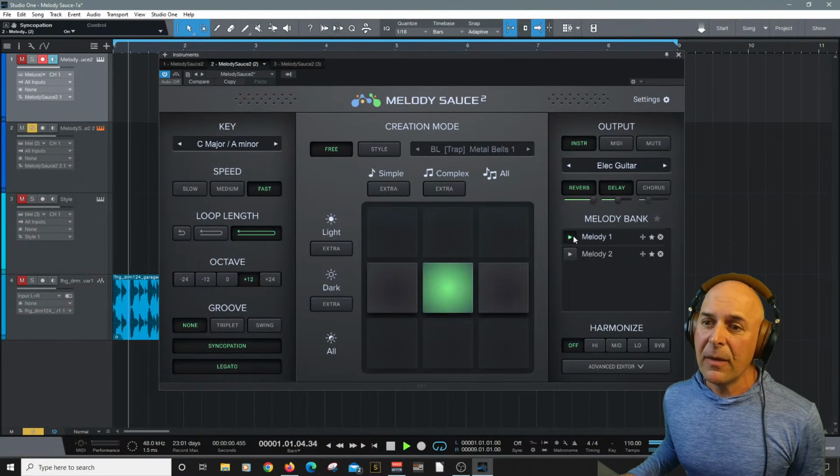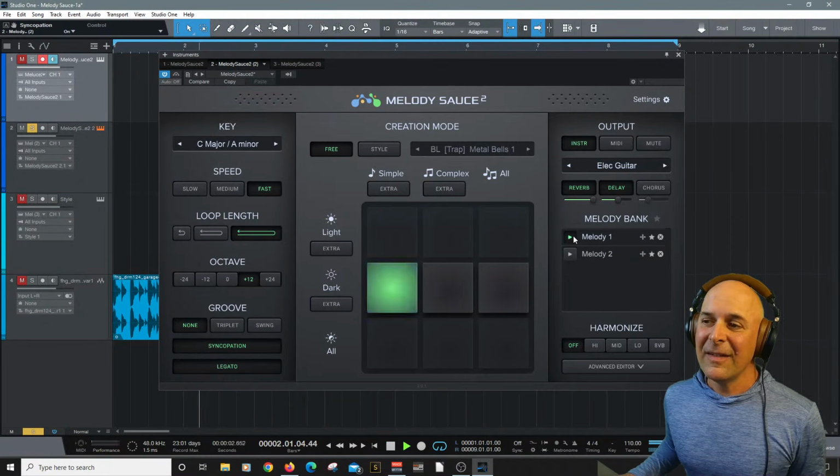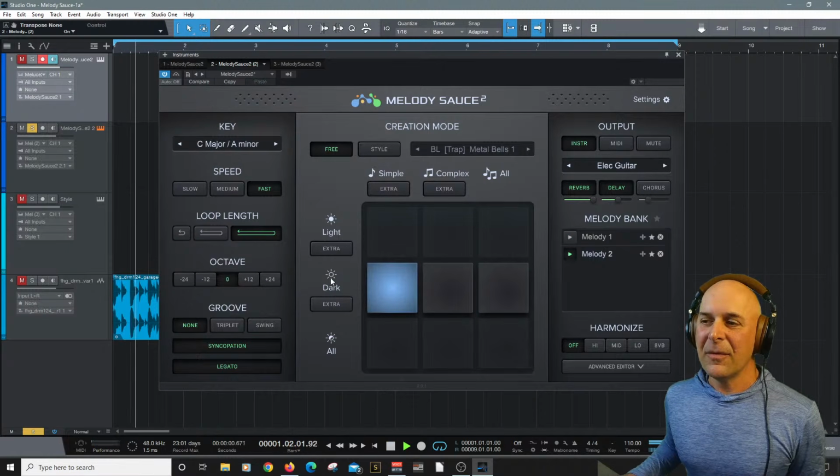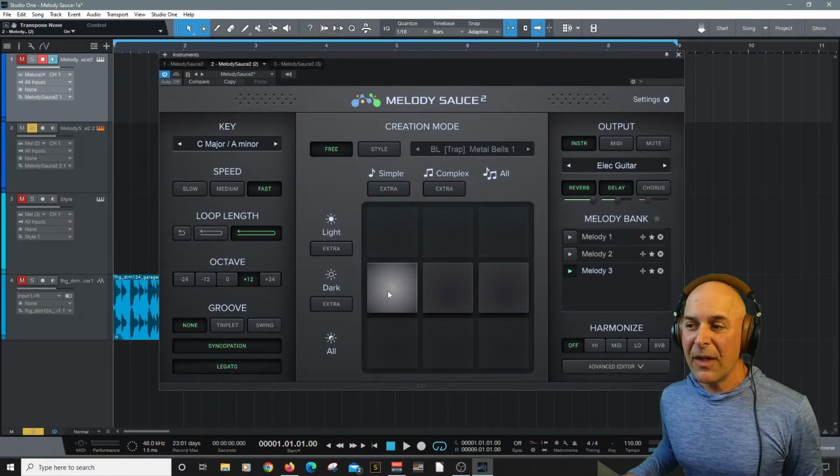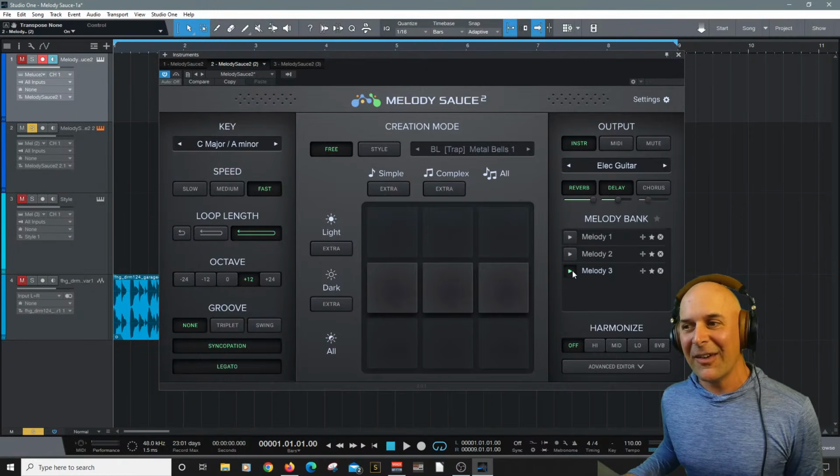Here's melody 1 that we just created. And here's the original. And if you wanted to create some more, then you could just choose another one like this, and you see how it populates it here.